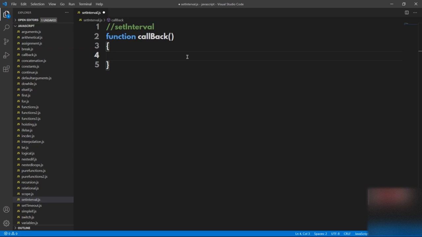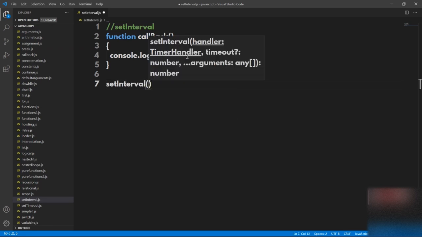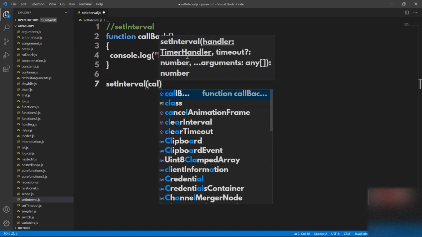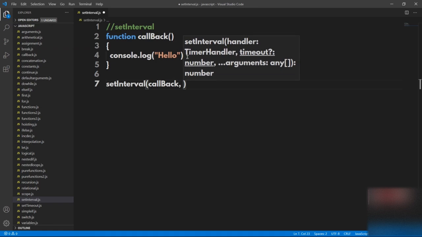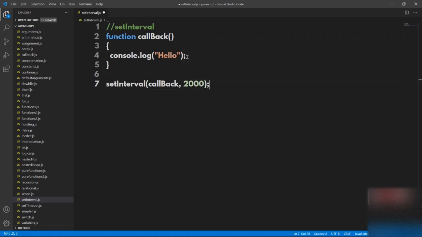You can decide what to do for every completion of specified time. For example, I would like to print hello message for every completion of certain milliseconds. And you will call the setInterval. Hey setInterval, I would like to execute this callback function for every completion of 2 seconds, that is 2000 milliseconds.